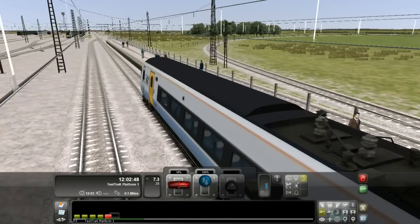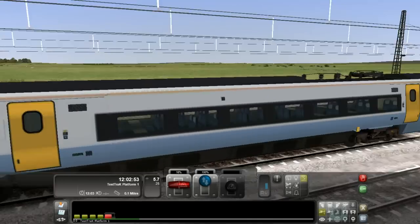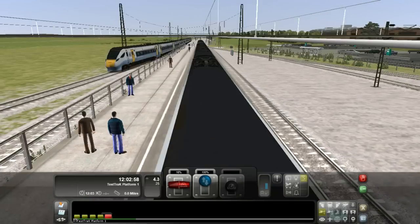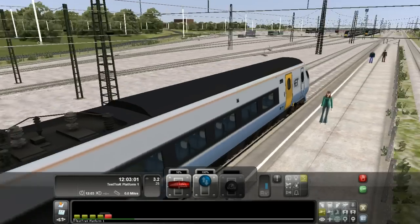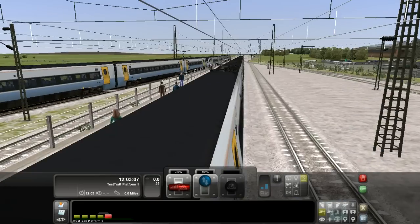Dropping our speed gradually, always a good thing. You actually get penalized if you start too quickly or if you brake too quickly. So, in all reality, pretty much you got to follow the rules of the road in this game. Well, rules of the rail, you can say that. You got to line up perfectly on the platform or else you'll get bad marks. But I guess I don't have to really care since everyone's going to die on this anyway.